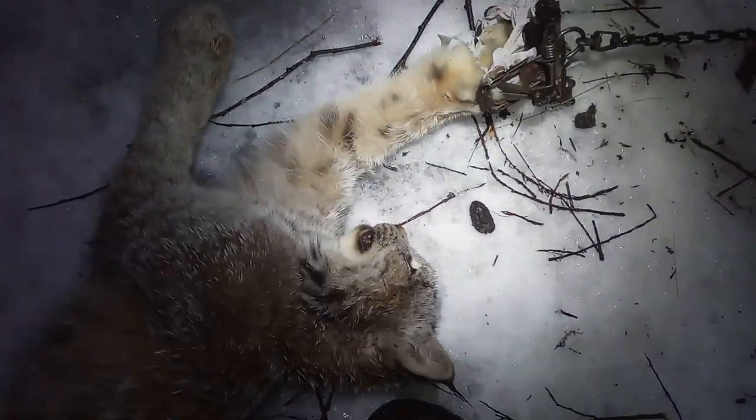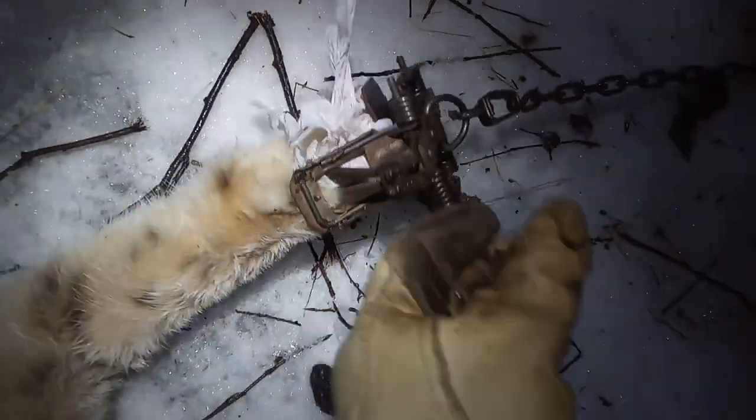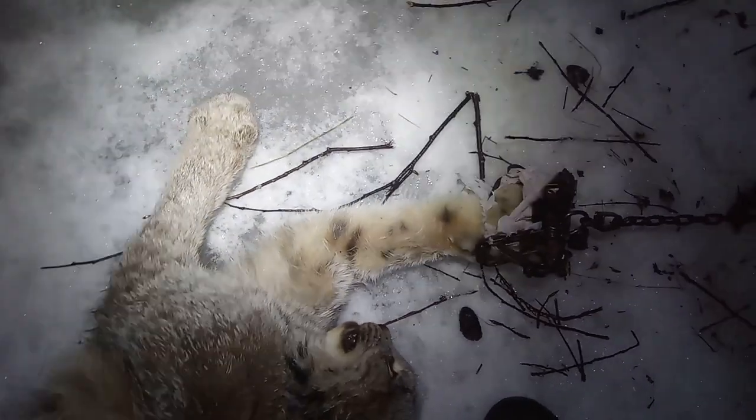Nuts. Beautiful lynx. First one. I am so stoked. Nice deep pad catch. Is that like a number two offset jaw? I had it wrapped in a plastic bag and then put right here.